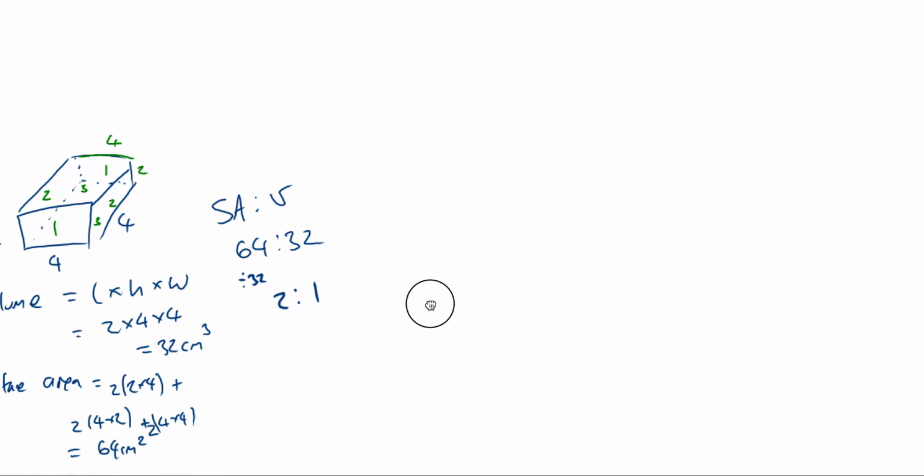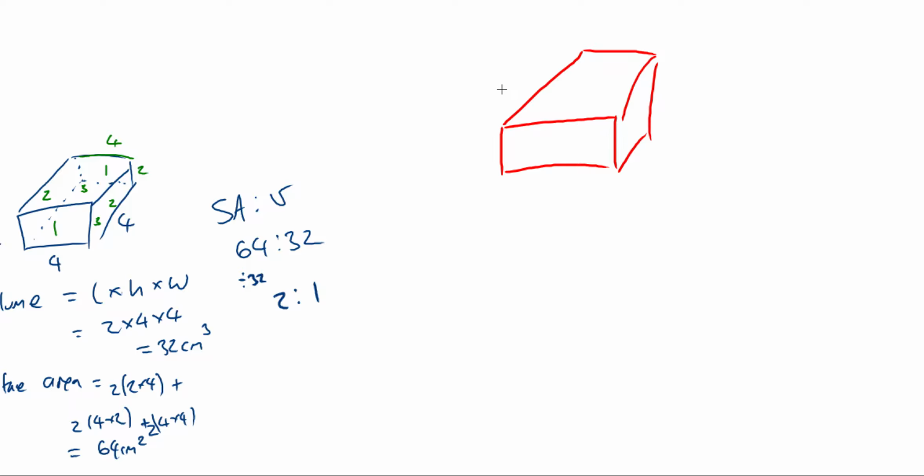I'm now going to give you the opportunity to practice your own. So here is an opportunity to try these calculations. So here we have a box which is, and it's very terribly drawn, I apologize, but this is 5 by 2 by 3. So can you find, actually no, sorry, the 3 should be the length. So can you find, and pause the video and give it a go, can you find the surface area to volume ratio of this shape? So pause the video and try it.